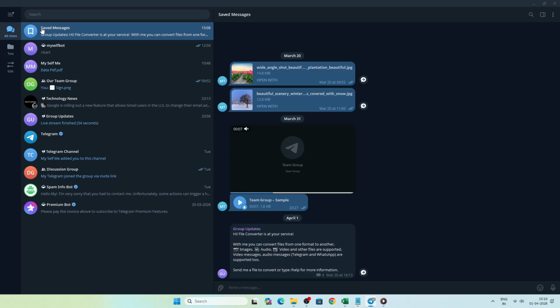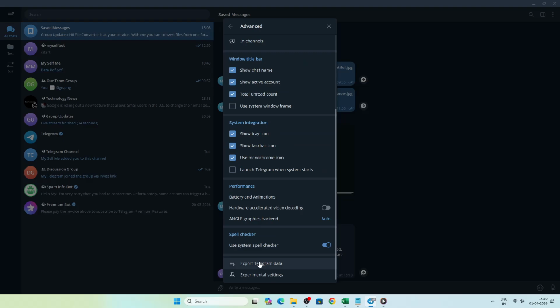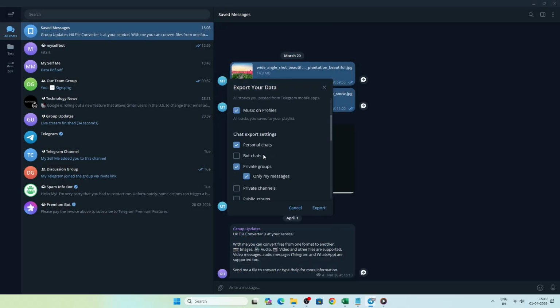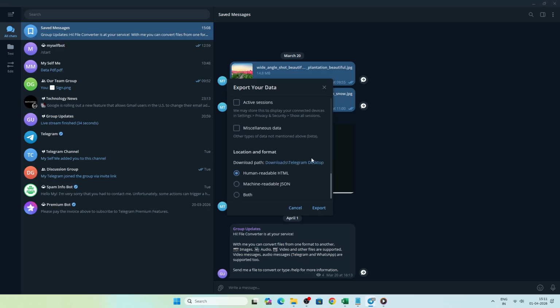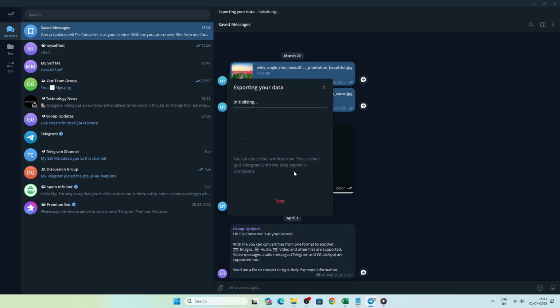On the desktop app, go to Settings, then Advanced, and choose Export Telegram Data. From there, select the data types you want such as personal chats, private groups, and media and choose a destination folder. Telegram can export in formats that open in a browser, making it easy to browse conversations and search for specific items. If you had exported before the deletion happened, open that earlier archive to find messages as they were at the time of the backup. If you are exporting now, anything currently visible on that desktop session can be saved before syncing removes it.